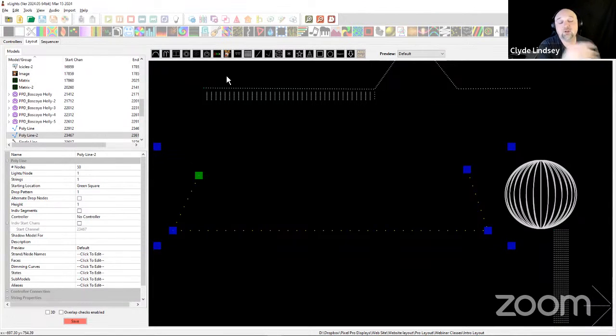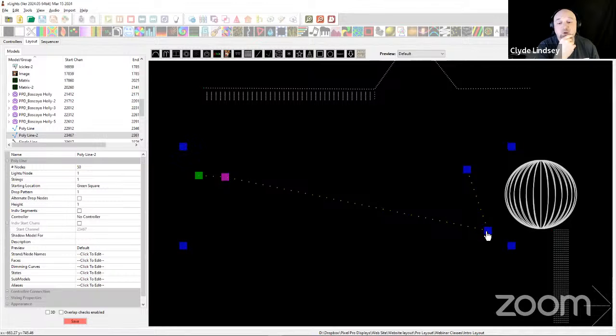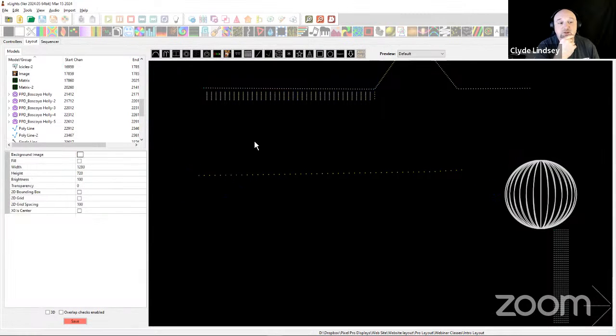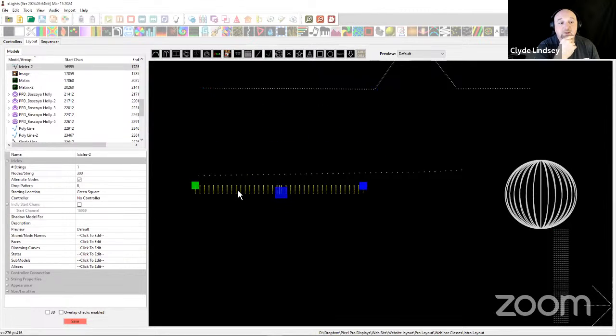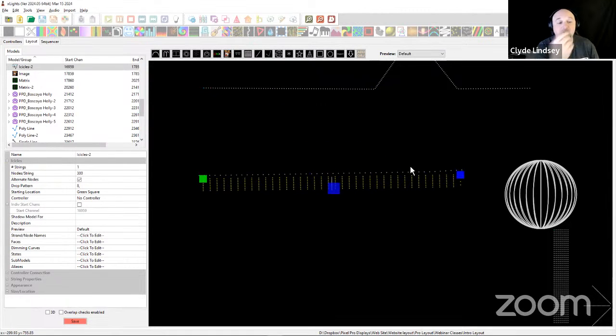What I honestly would do is I wouldn't worry too much about this jutting out. I'd just make this all one straight line, and I know that this segment here and this segment here is where the icicles are going to be. Then I would just make my icicles the whole entire length, just like this. That's if I'm doing 2D. If you're doing 3D, it's a whole different story.